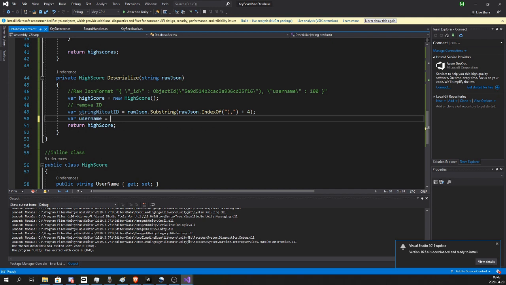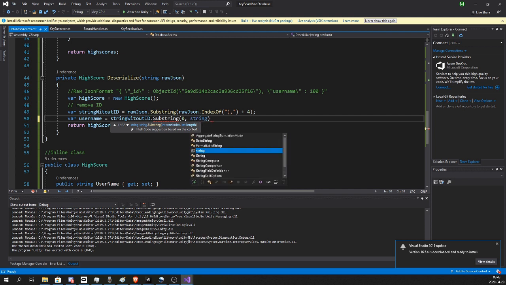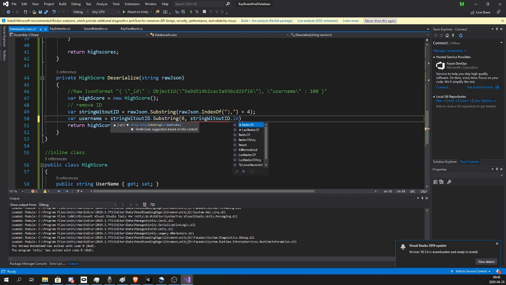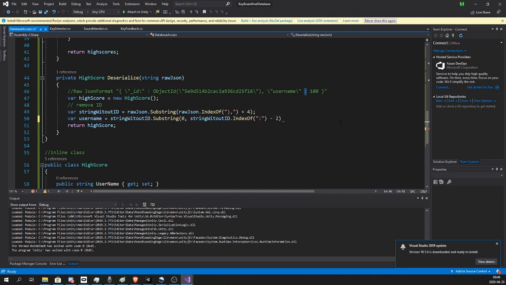So do substring again, and I want a substring from the first position, where the user's username starts, until the position of the colon, minus 2. So this position minus 1, 2. That will get us only the username, no matter how long the username is.